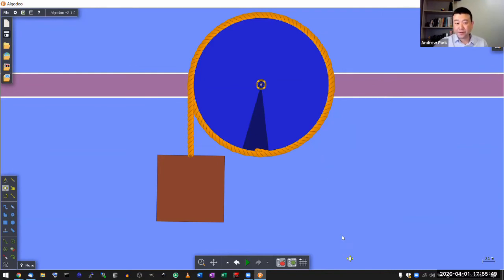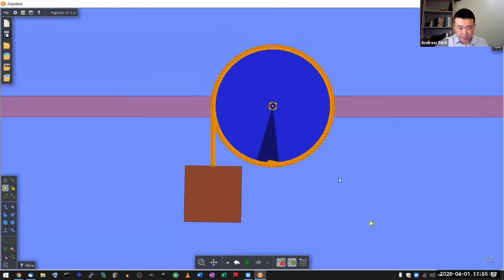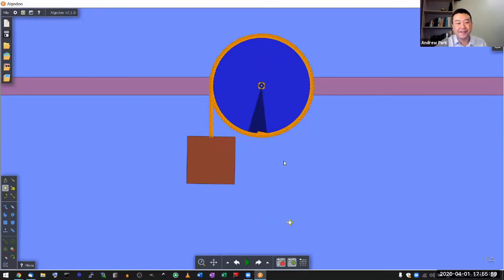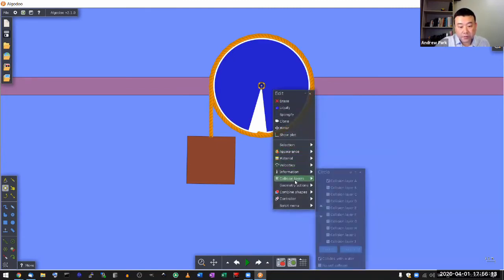Now, even after having done that, it still won't work right. I think I can maybe demonstrate, can I? Let me see. Yep. You see how it doesn't work right. The rope doesn't like it. It's overlapping with the rod. Now, this is the advanced feature of Algodoo that you can use. It has something called collision layers. It's basically allowing you to simulate kind of a three-dimensional aspect of things, so that when you have a two-dimensional view of something and they're overlapping in that view, that doesn't necessarily mean that the two objects are on top of each other. Like my two hands here, they could be offset in different planes, so that even when they overlap, my hands are not colliding with each other. So I can do that.